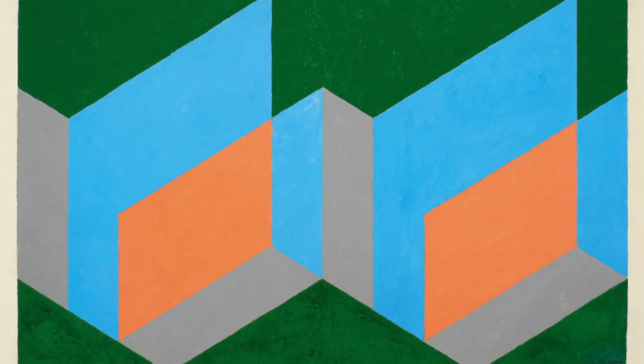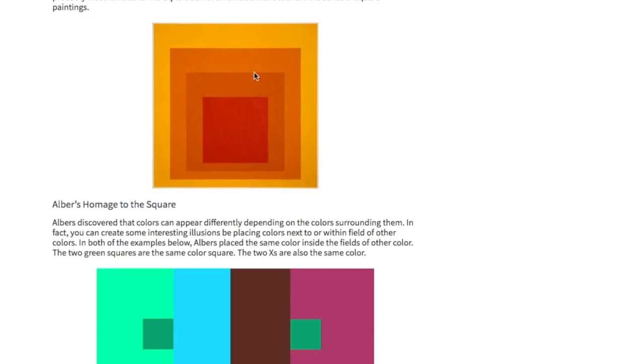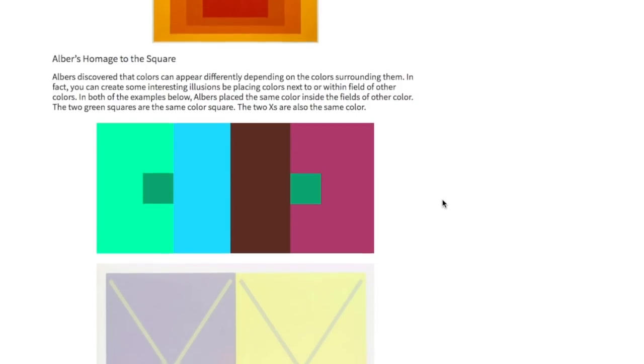He developed the theory of the interaction of color, and is probably most famous for his exploration of chromatic interactions in his series of square paintings. Okay, so let's go on and figure out what he's trying to show or teach here. Albers' Homage to the Square.